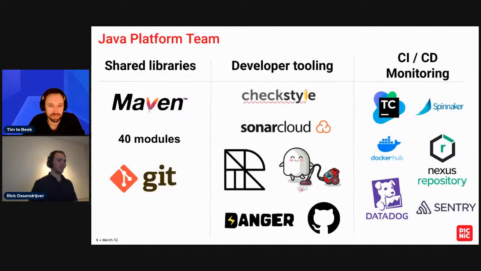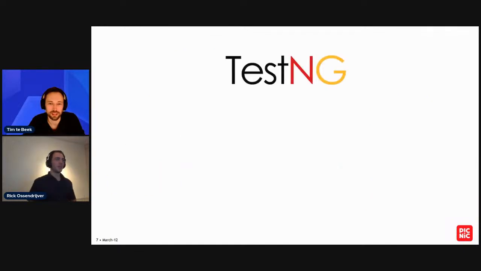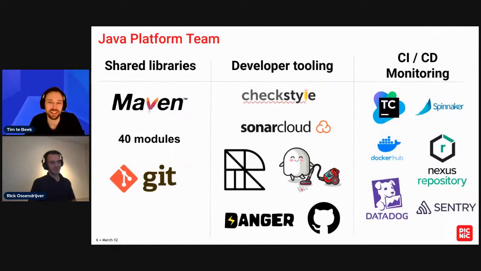Yeah. So as a Java platform team, we try to help throughout the whole developer workflow. So from a developer starting to write some code using static analysis tools to make sure the code is correct, up until the point where you have to deploy and monitor your code. So as a Java platform team, we are present in all these during the whole workflow. And this slide just gives you an idea of all the tools that we are supporting. And then yeah, it's nice to see OpenRewrite and your logo for ErrorProne support right next to each other there.